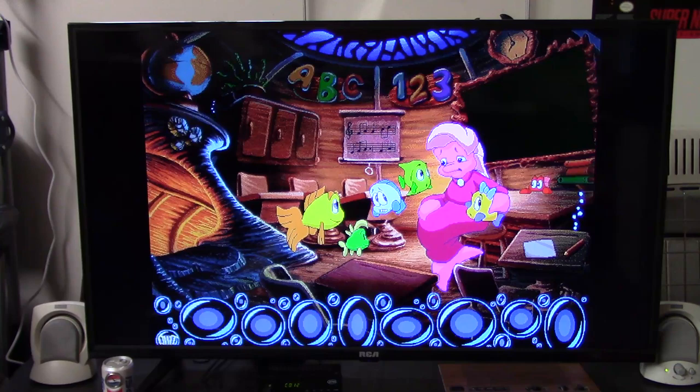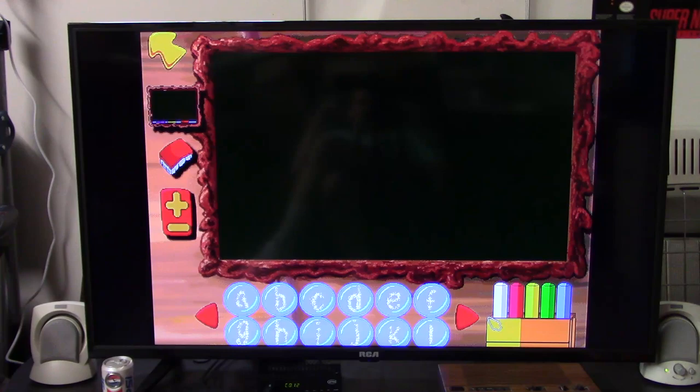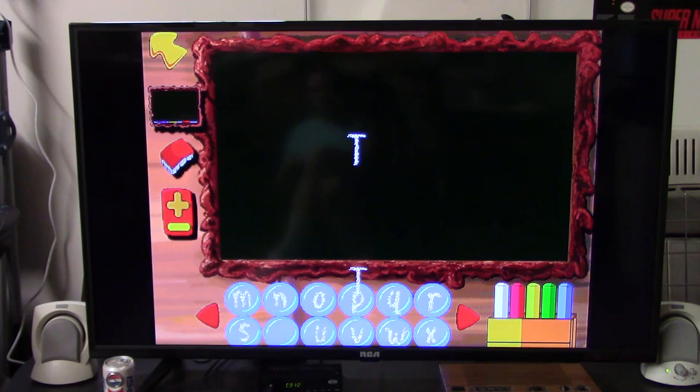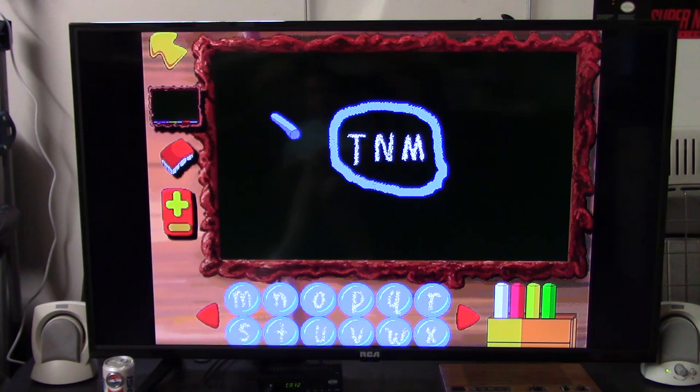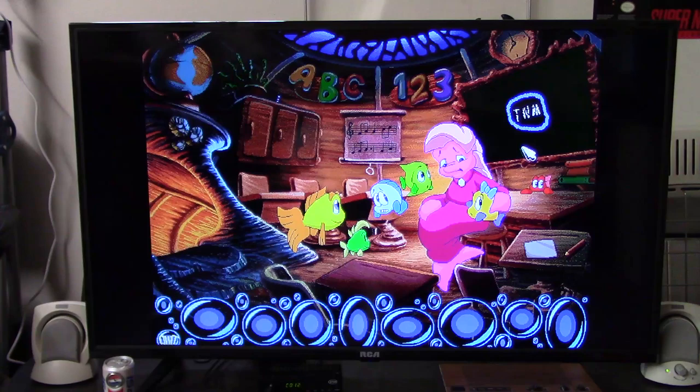I've always liked being able to draw on this chalkboard, and I'll show you why in a little bit. That's why whatever you draw on the chalkboard stays on it even when you zoom back out. That is very clever there. I really like that.